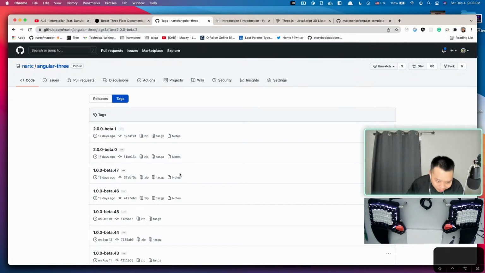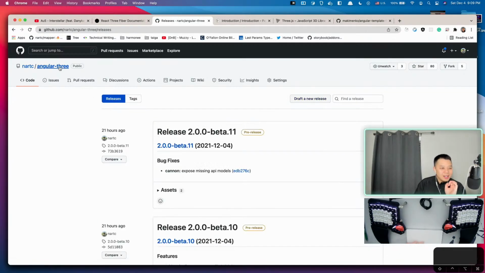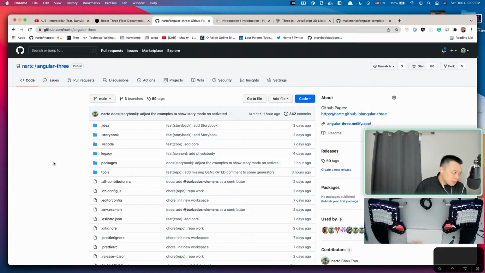So I think it's a fortunate thing that Angular version 3 was never released. All right, now the same thing here. I'm never gonna have version 1 of Angular 3, but we're gonna start at version 2.0.0. That's the first stable release of Angular 3. All right.